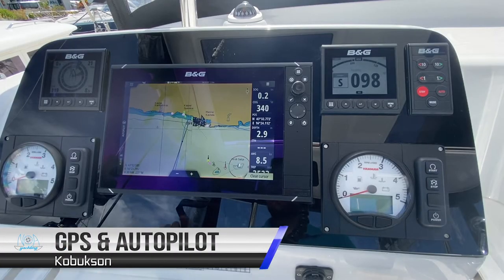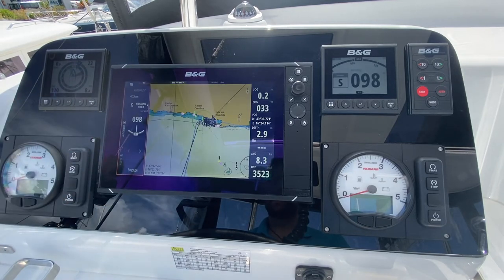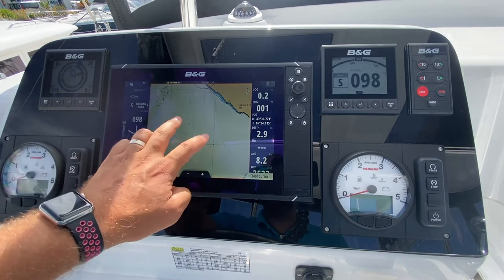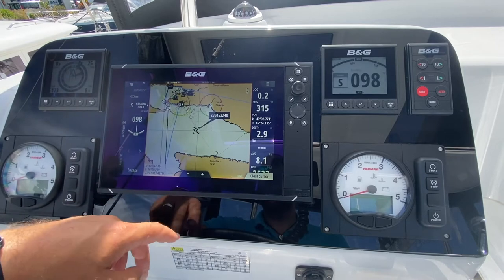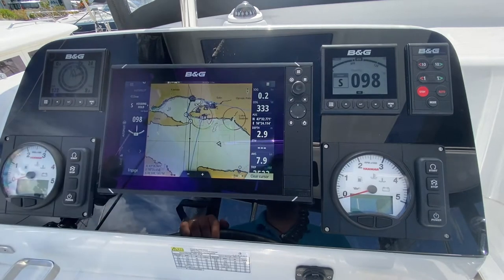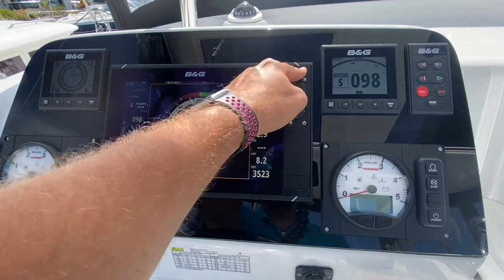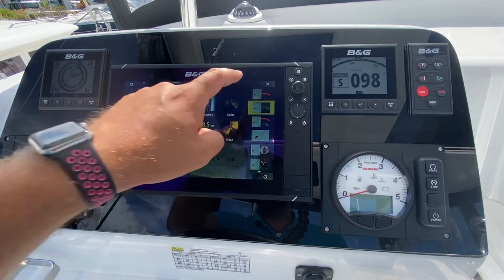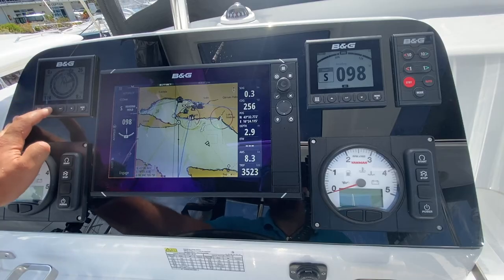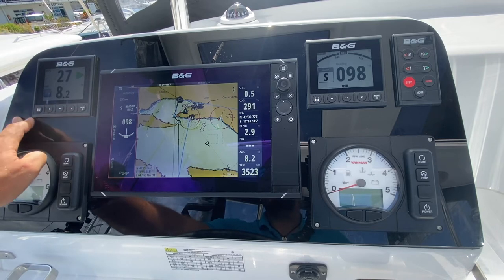At the helm station, you have the B&G chart plotter, which is hooked into all of the equipment on the boat, including the autopilot. The chart plotter is touchscreen, so you can zoom and pan using the touchscreen system. The AIS is also hooked into the chart plotter, and you can query vessels. You have multiple options for your displays by pressing this button and going to your sailing information or picking a combination chart. You also have a second display here, which can display multiple different pages of information. Click this button to change your page.